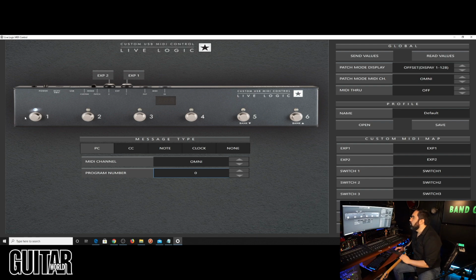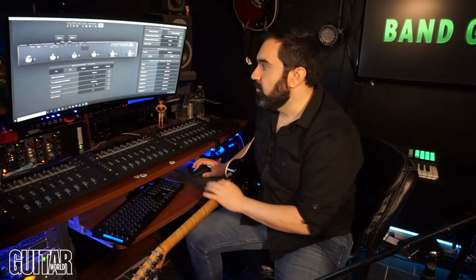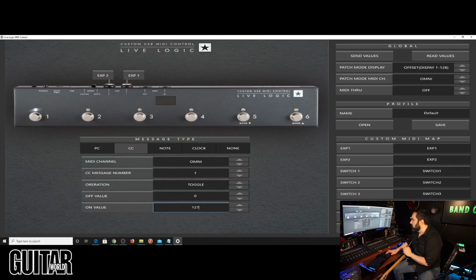So a couple things we have to do here is we have to go to each one of these foot switches, go to CC, Continuous Controller, and change the numbers around a little bit. So we're going to make this 1, 2, 3, 4, 5 respectively at the CC message number. And we're going to change these to toggles. Momentaries are fine for certain stuttery effects or whatever, but usually for stomp boxes, they're toggle switches, not momentary switches. But it's cool that you can do both here. And we're going to change the on value to 127, which is the highest continuous controller number you can have in MIDI. So we'll repeat this process going down the line.